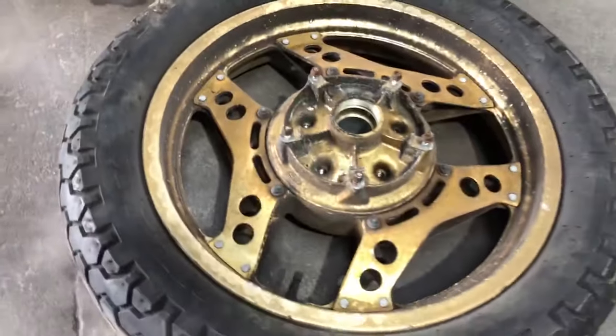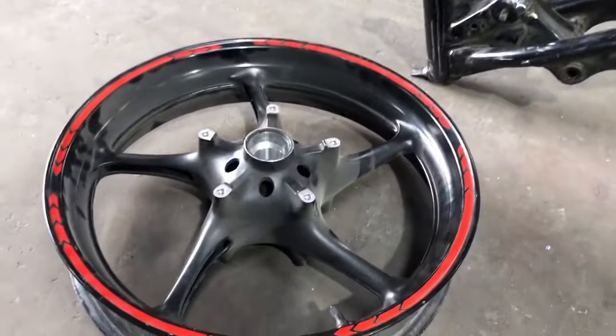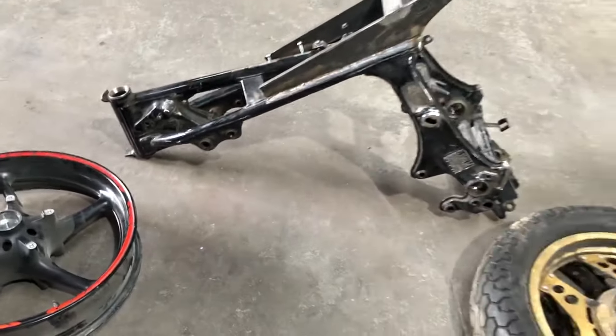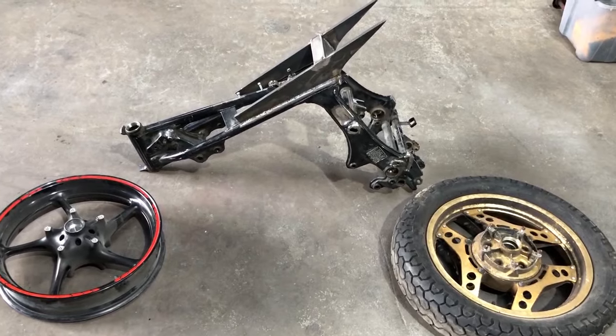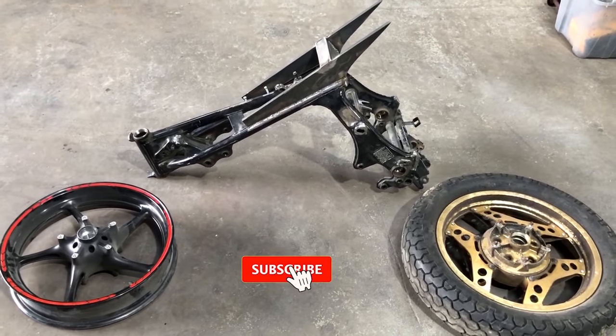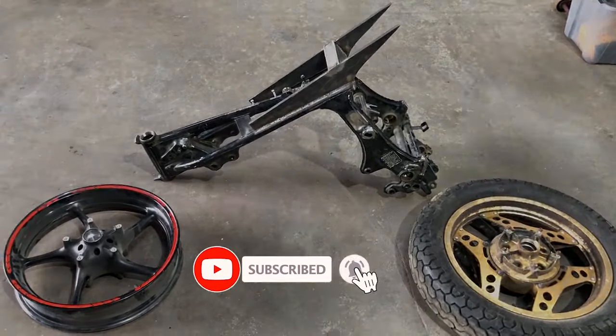And the wheels are here. Removed all the bearings as well as the front. And all these three are ready to go get some powder coating, since my oven is too small for these big parts.